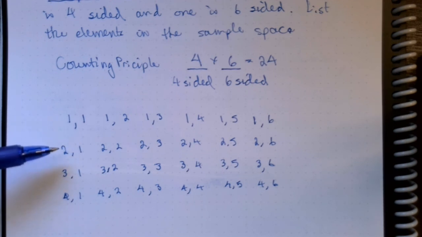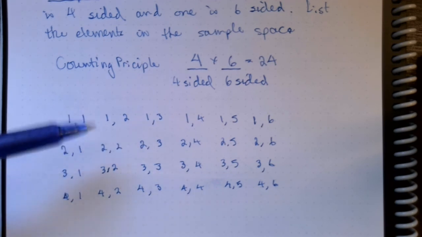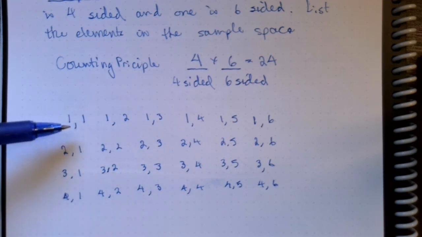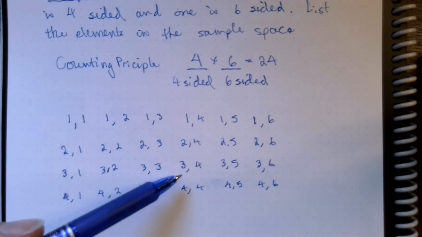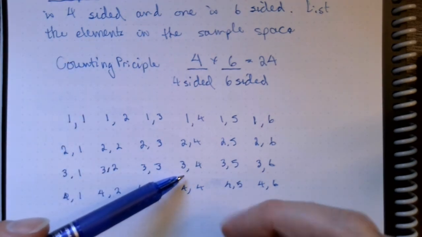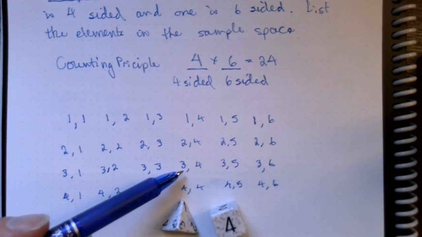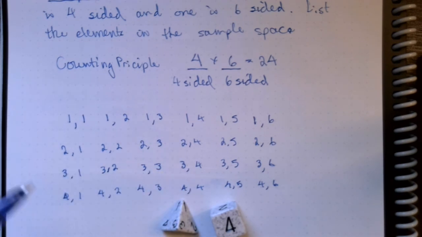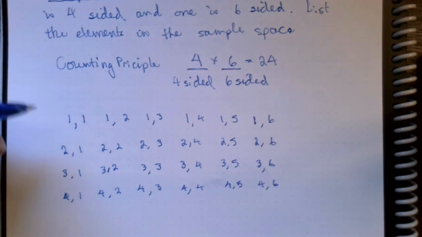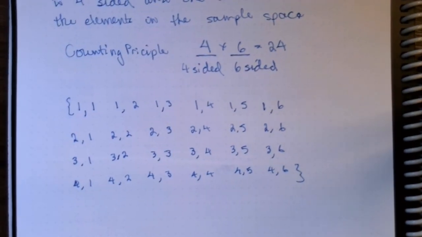So we have here the 24 possibilities. You can count them up if you need to, but right, it's a table. You got 4 rows, 6 columns. 4 times 6 is 24. Okay, so this represents the four-sided die coming up a 3, and the standard die comes up a 4, 3, comma 4. Okay, so all the possibilities are listed right here in this chart. Okay, so this is my list of all the elements in the sample space.